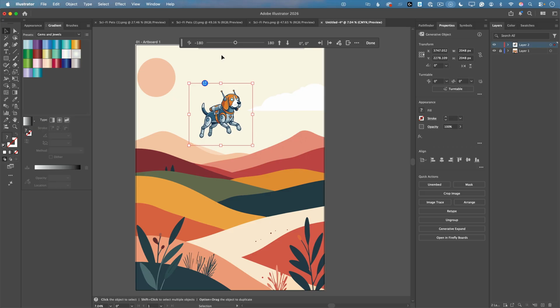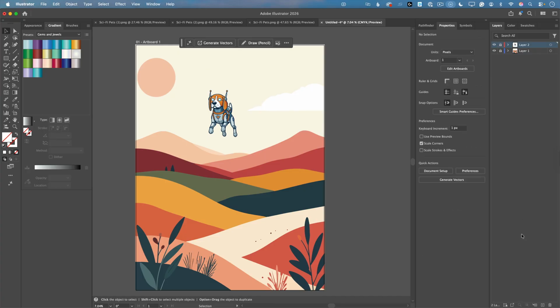Look at this. And now I can rotate my doggy in the way I want. Look at this, guys. I want to move my doggy slightly to the left, just like that. No, maybe a little bit. Yes, just like that. Like this, doggy flying toward us. Yes. Now, I will lock my layer. Yes, you know me. I will create a new empty layer.